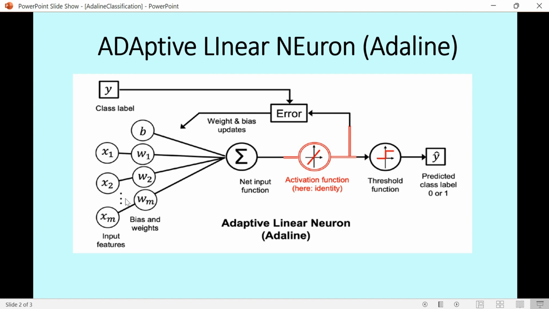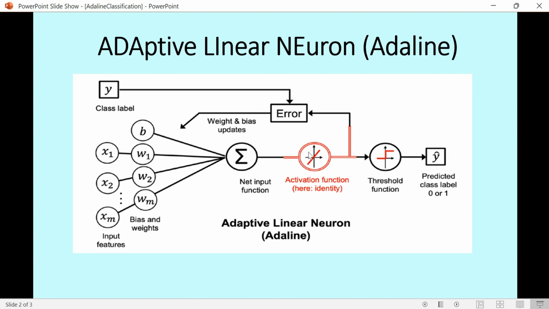So these are multiplied together and summed with a sigma for all samples and with all features we are interested in, then using a linear function. Although in Adaline, the linear function is called the identity function, so it is actually the same as the result of this sigma. So it is actually nothing, we can see that it is equal to this net input. This is called net input.